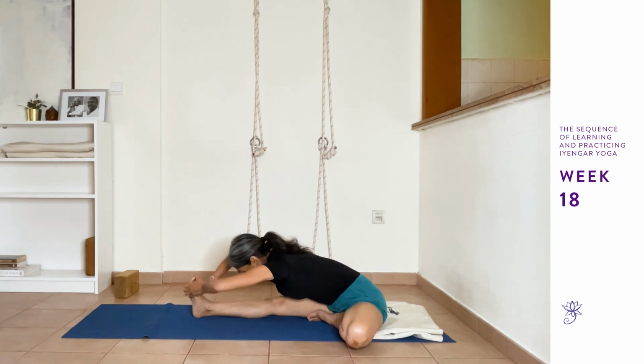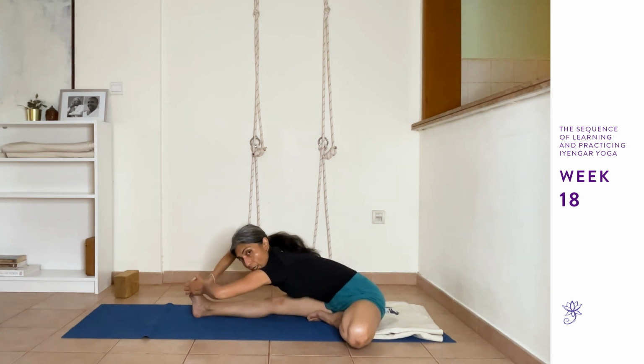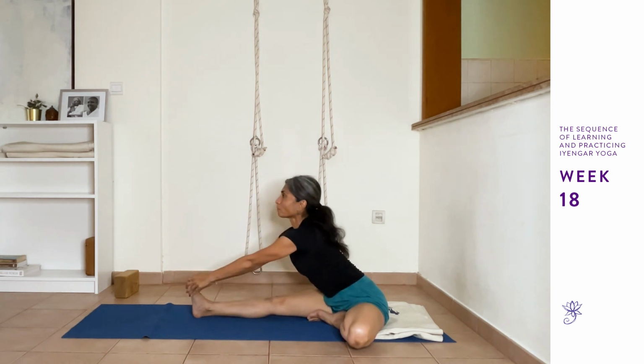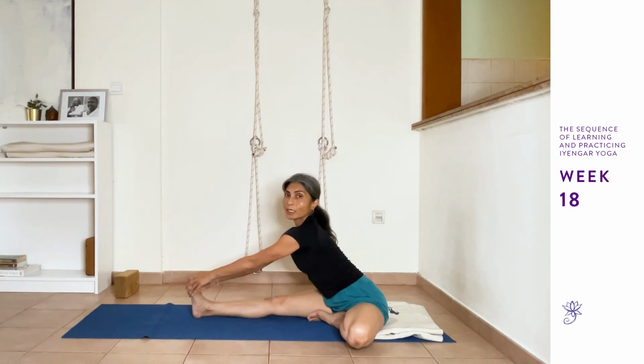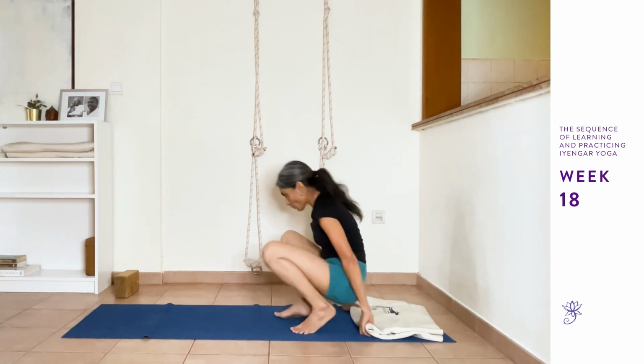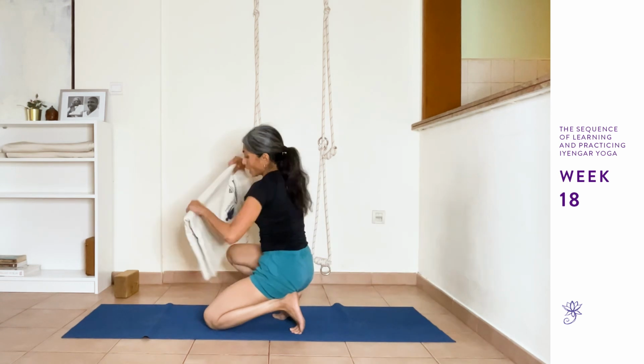Janu Shirshasana, your elbows lifting, stretching the armpits. Knee goes back, hip turns, torso turns, letting your head go down. Now inhale and come up. Let's change. I'll turn around so it's easy for you to see the bent leg.